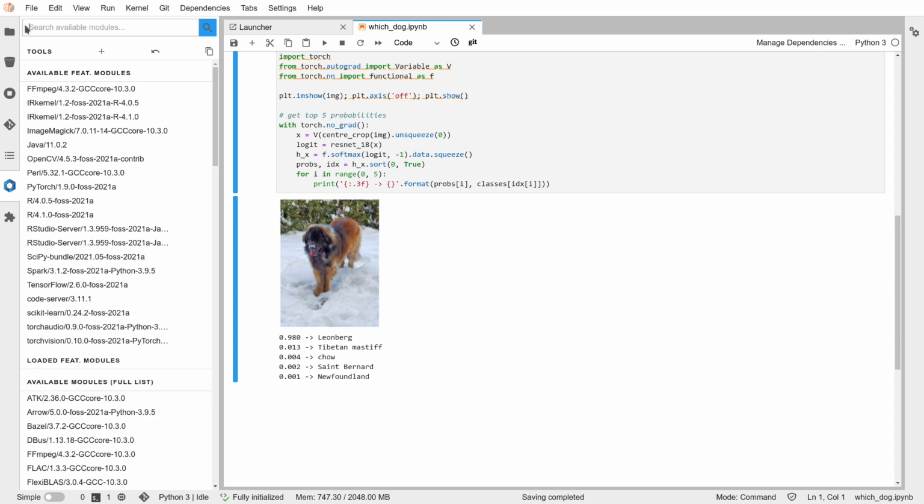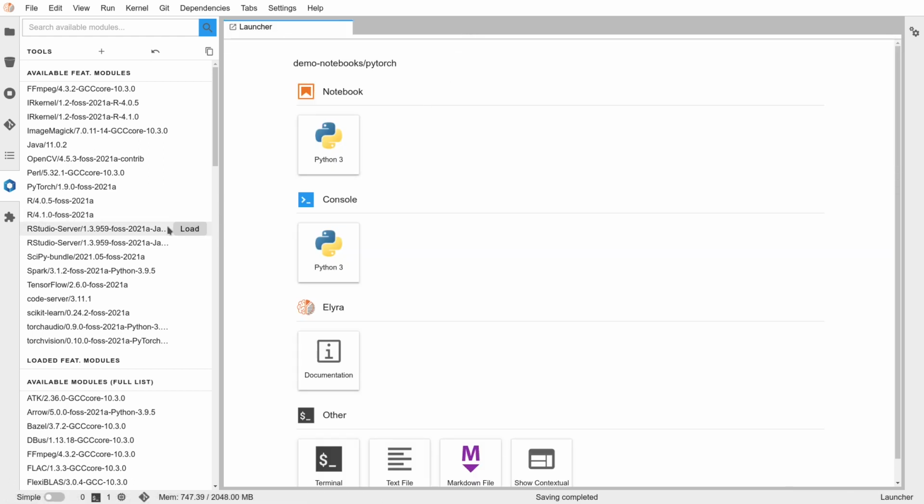Okay, I will remove my filter, and you can see that those are the different modules that are available. And as you can see, there may be some different versions for the same module. So here we have a module with R at version 4.0.5 or R at version 4.1.0. So you can have many different versions of a library that are available as modules, and you can choose to load whatever you want depending on your need.